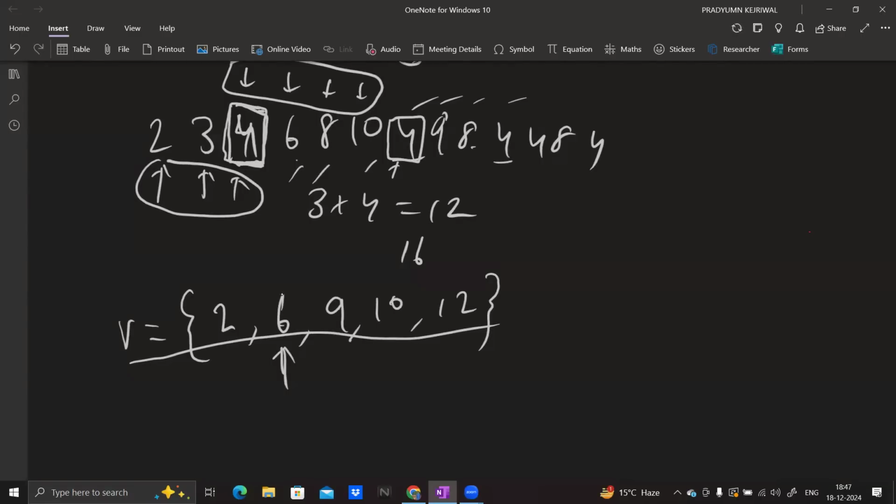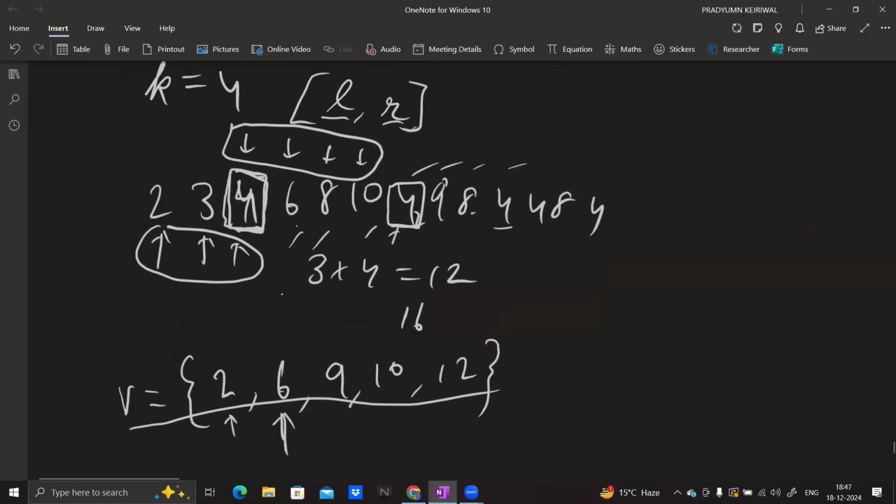Then what does this two mean? That the four that just came before this one. So what I can say is I can take any index after this previous four, out of these.